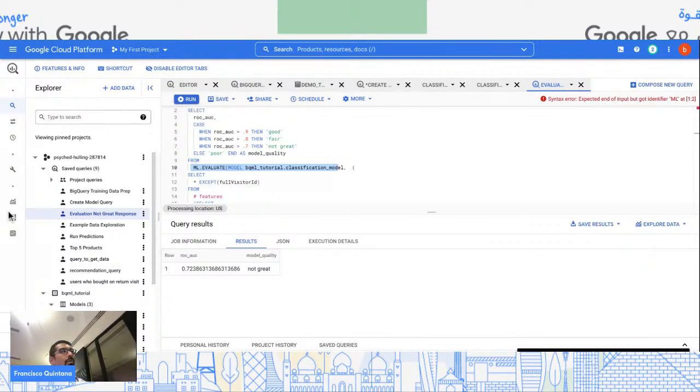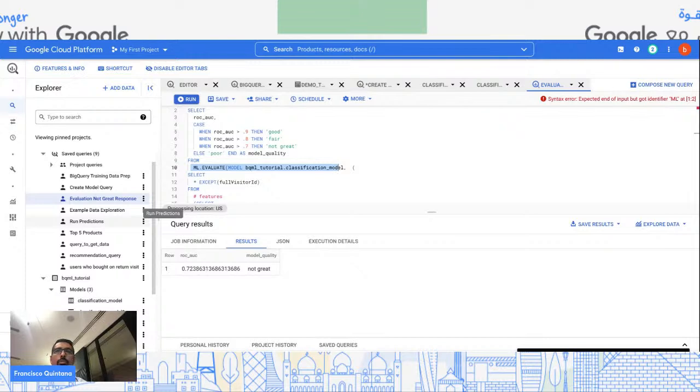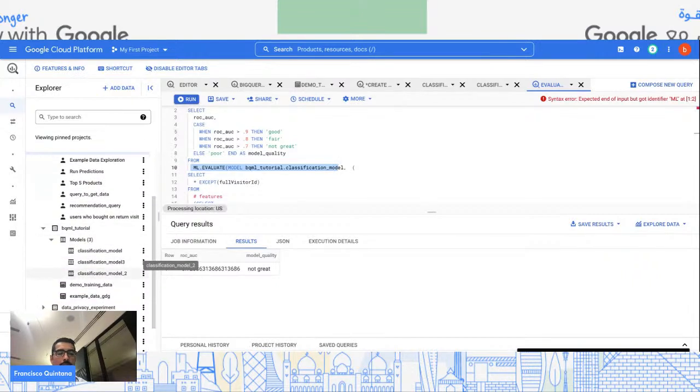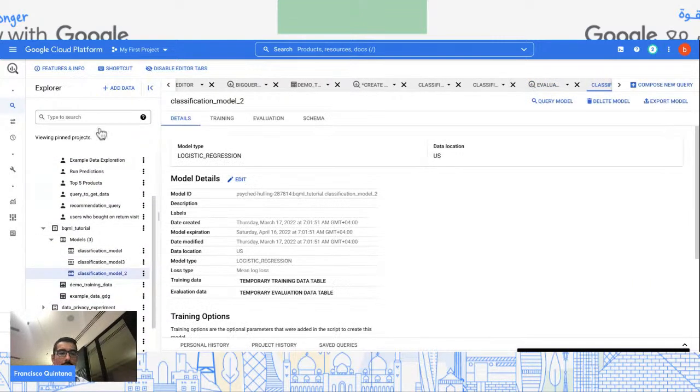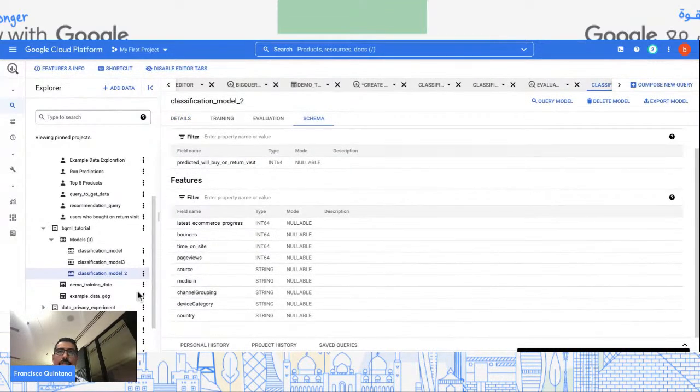So if I wanted to add more features, and since we're almost out of time, what I did was add more features to help the model, because I saw that the evaluation loss and the training loss were almost identical. So I simply created a new model with those new features, which I called my classification model 2. If we look at the schema, I added all these additional features that were not there before. I can share the query with you guys later, but we only have 4 minutes left.